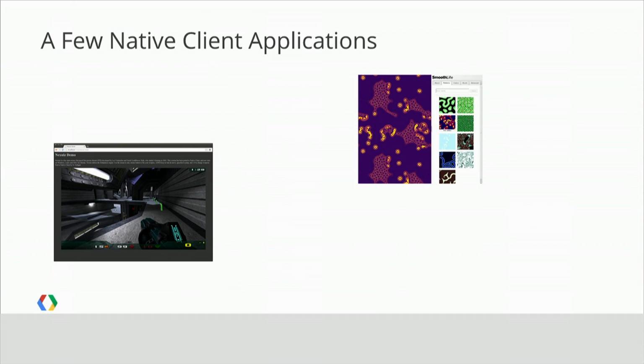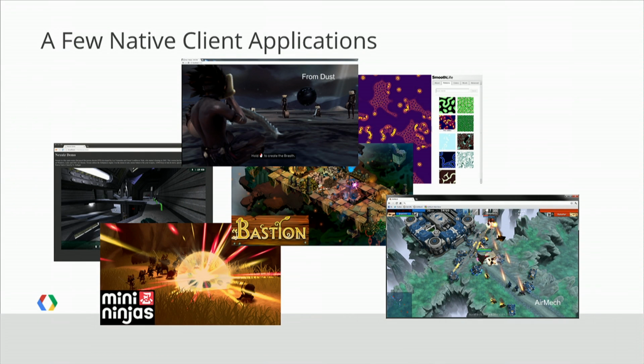When we started doing NativeClient, we built a few applications. We ported a few things and said, we'd really like to showcase the cool things that people can do with NativeClient. And we continue to do this. I've got a group of people that are continually porting applications to show off a new possibility, say vector instructions or some other feature we'd like to show off. We think there's some amazing potential shown here. And we're not alone. Over the last year and a half or so, over 30 games have been ported to NativeClient. You can go to the Chrome Web Store and download a bunch of the titles that I've shown here, plus a bunch more.